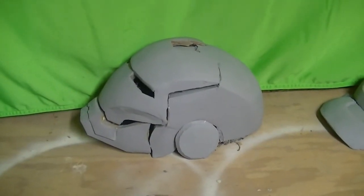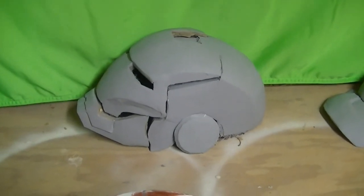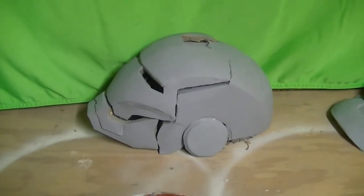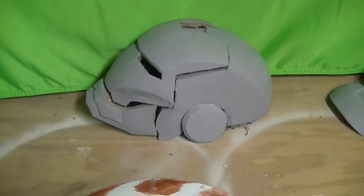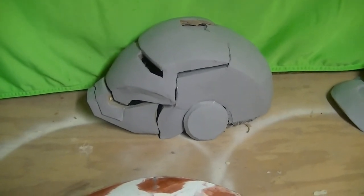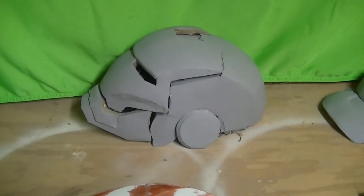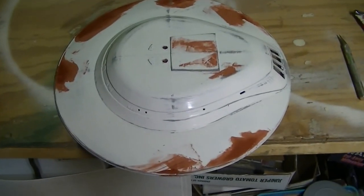Here are a couple other things I'm going to be finishing up next week. I'm getting ready to do some Aztec-ing on Lance's refit, and as soon as I get that done, I'm setting it aside and going to let it set up for about 3 or 4 days. I'm going to work on finishing up the Iron Man helmet and the BC deck.